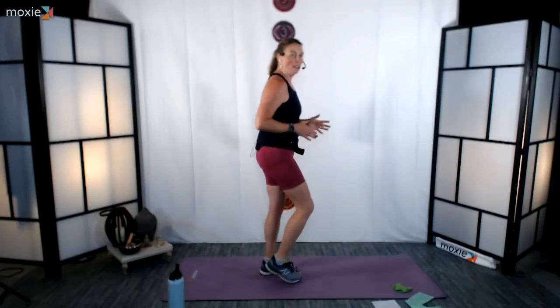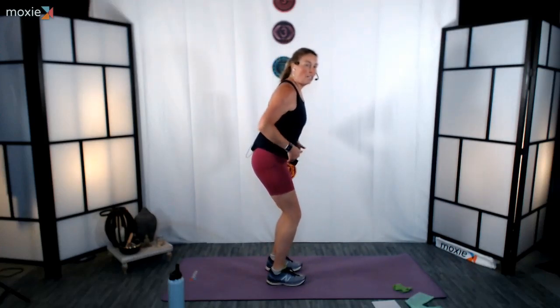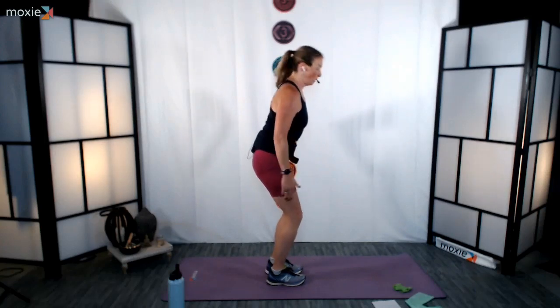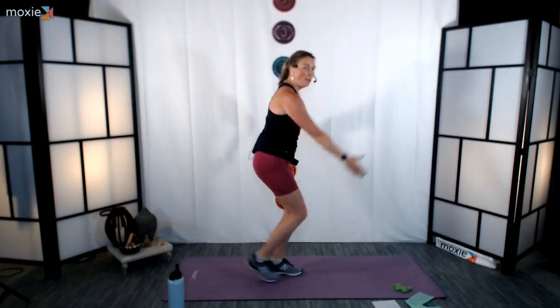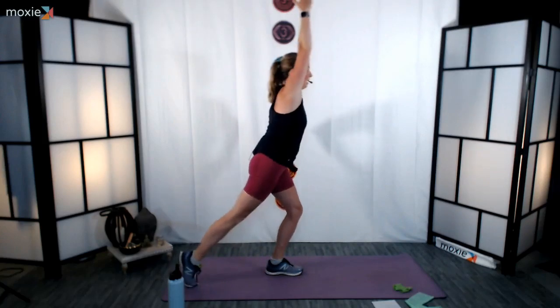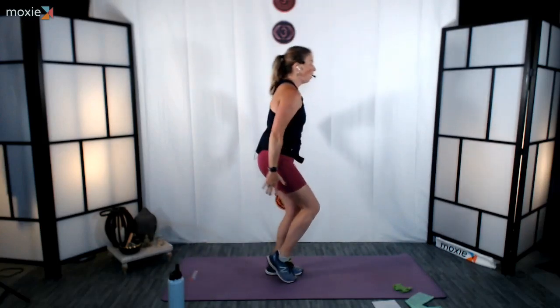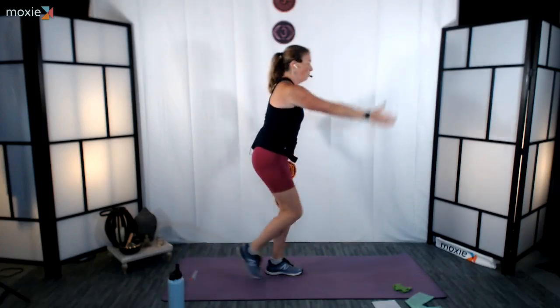So let's go ahead and land our feet. We're going to bend in through our knees, kick back through our hips. Back is nice and long, abs are slightly pulled in. Reach with the right arm up and then back. Now I want you to think a little bit more of extending the body. Take it nice and steady and slow here. Opening up the hip, opening up the shoulder. Good. Beautiful.